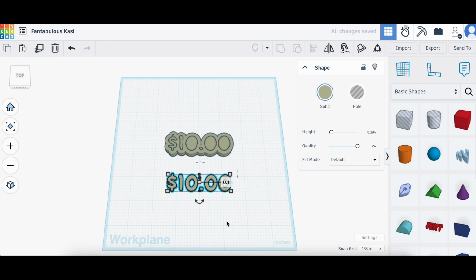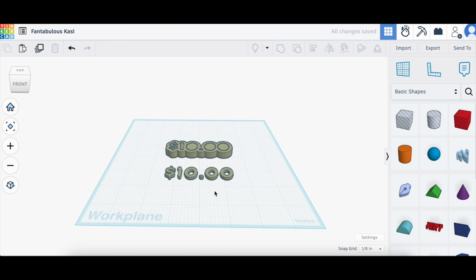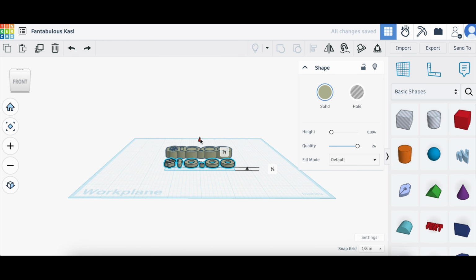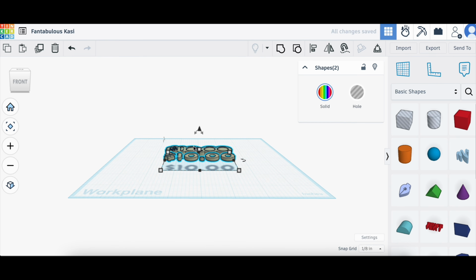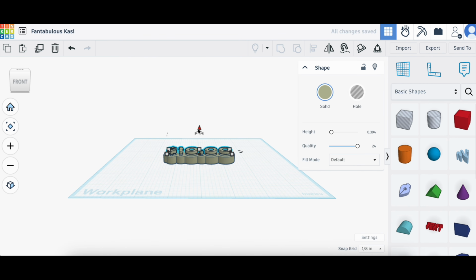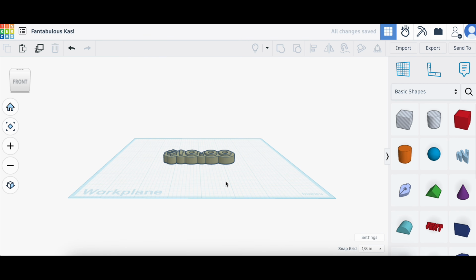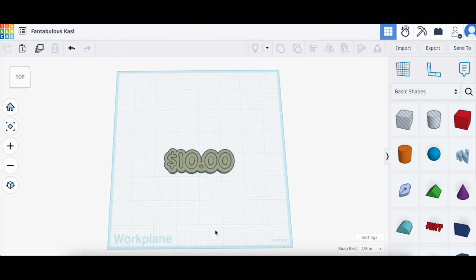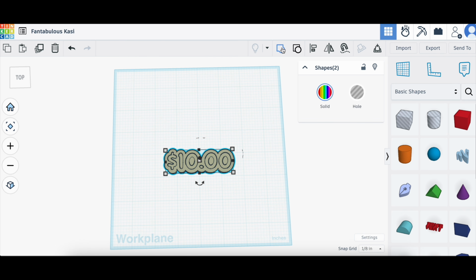Then we're going to choose our remaining $10 price sign there. I change my thickness to 0.15 and we're going to lift it up a little bit by clicking on that little triangle because we want it to be floating above our other price sign that's on the mat. We will then again choose to center the image in both directions so that it'll be perfectly lined up with the one already on the work plane. And once it's there, you can use that triangle again if needed to drop that top layer down so that it sits right on top and they're perfectly joined.